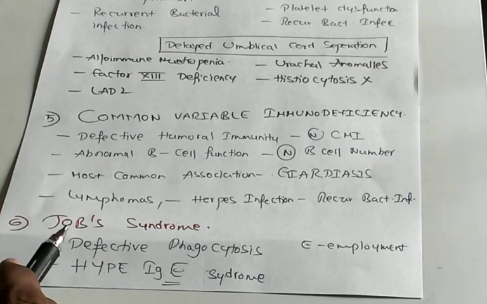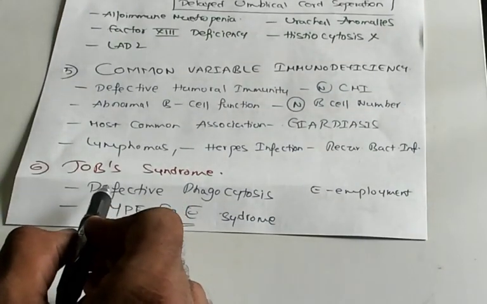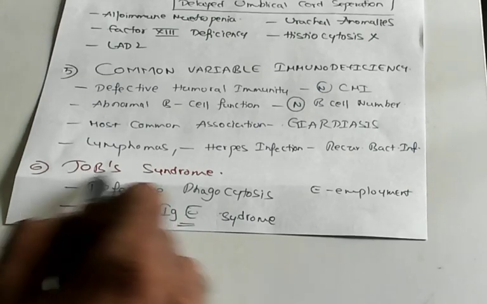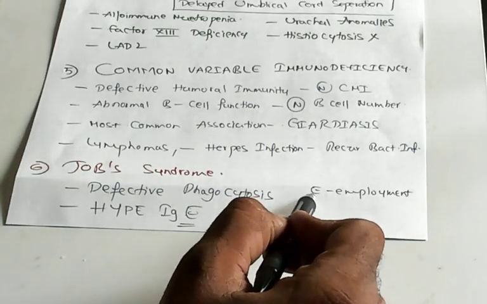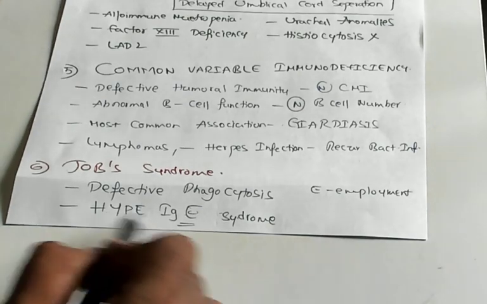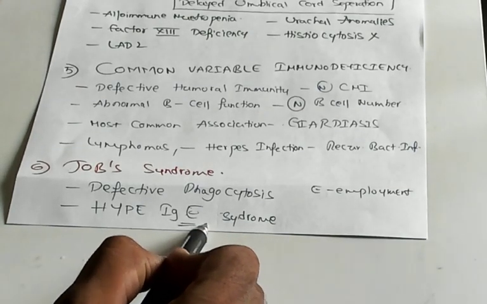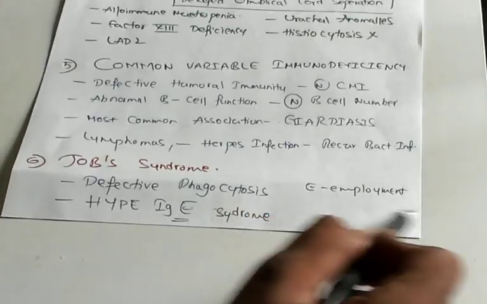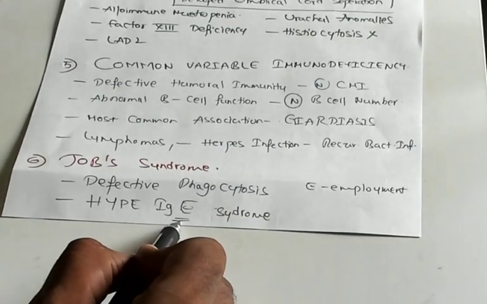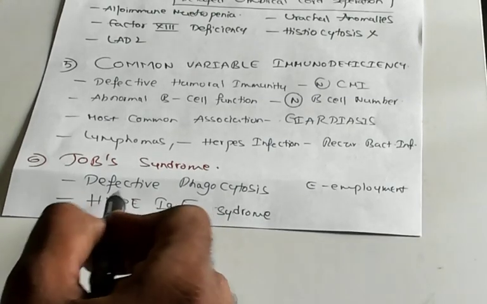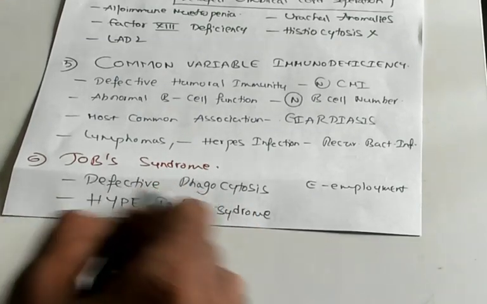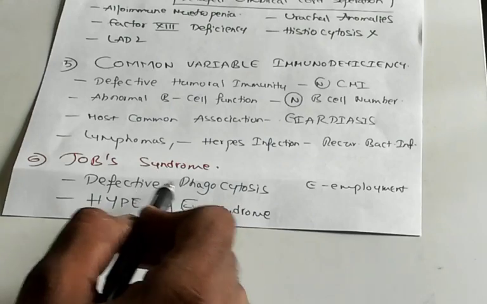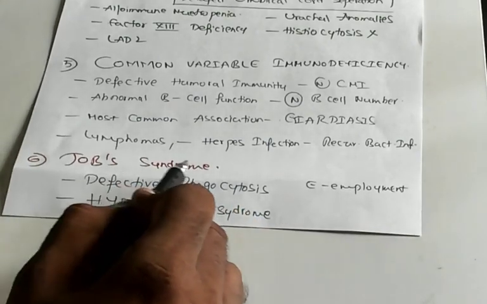Almost 5 conditions, you became an expert. Okay, another 5 conditions, let us be very sure. Job's syndrome, brother, job means employment, starts with E, letter E. So remember hyper IgE syndrome is the Job's syndrome. Job is employment, right? E, IgE. Hyper IgE syndrome, and in these people the problem is there is a defective phagocytosis. There is no problem in cell mediated immunity, but defective phagocytosis in case of Job's syndrome is what you should remember.